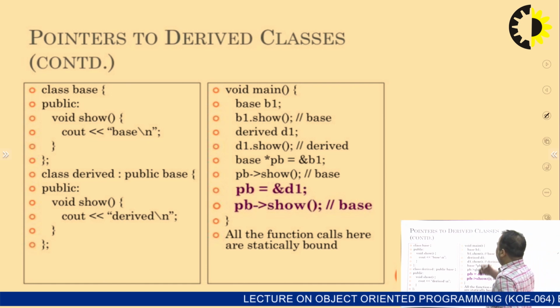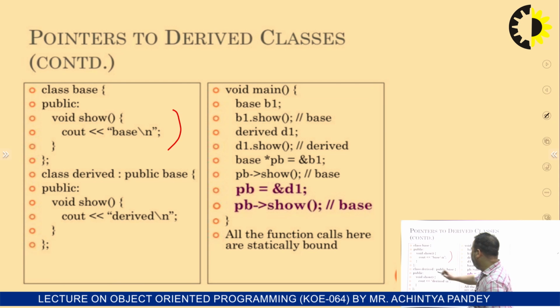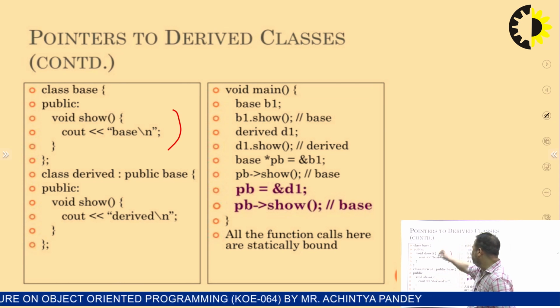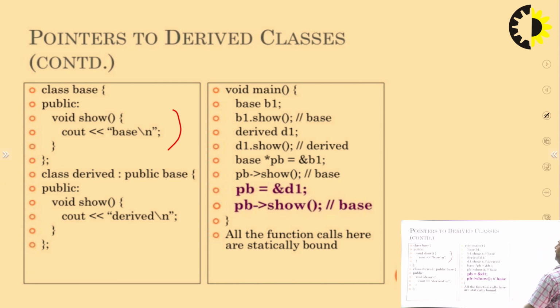So just see the program here, pointers to derived classes. Here we have a class and that is the function. We have a different class, a derived class, and its superclass is base, right? Again we have the same function, the case of function overloading. So what will be the output? Similarly here we make the base class, and v1 dot so, the same function. All the function calls here are statically bound. We have made the base pointer, and we are making the so call.